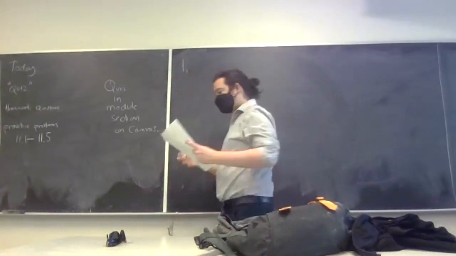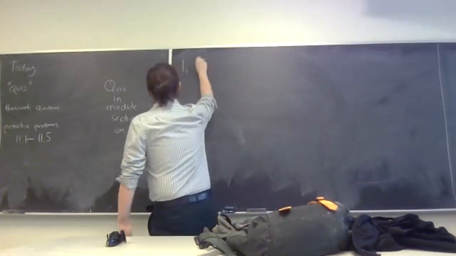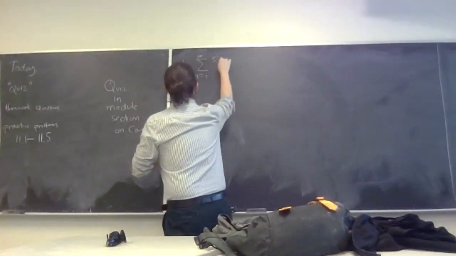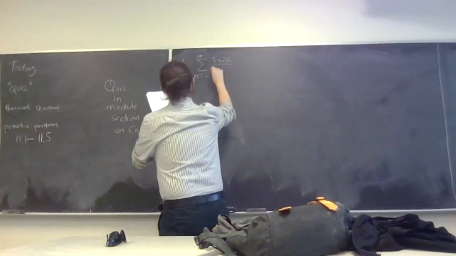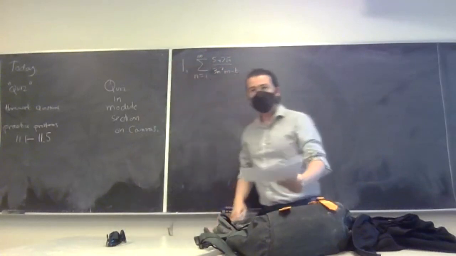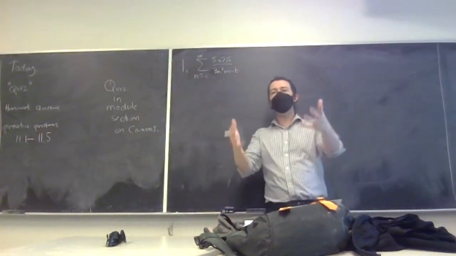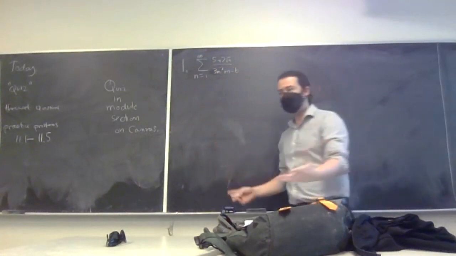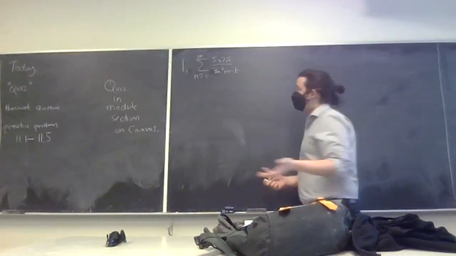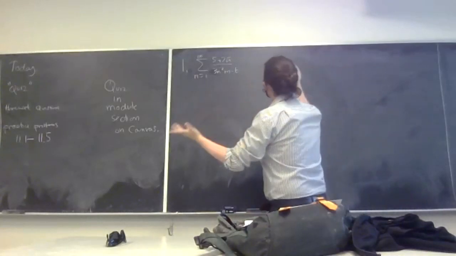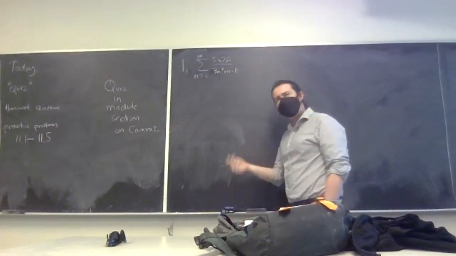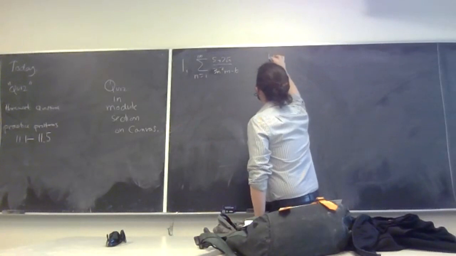Okay, so the first question was the sum from n equals 1 to infinity of (5 plus 2 root n) over (3n squared plus n minus 6). Now, the way I think about these questions is I think of the menu of options that I have when I'm looking at a problem to solve it. I'm being asked to check for convergence, right? So the first thing I think here is, all right, what can I actually do? What have we learned? Even if you go section by section, 11.1 was about sequences. Well, it's not a sequence.